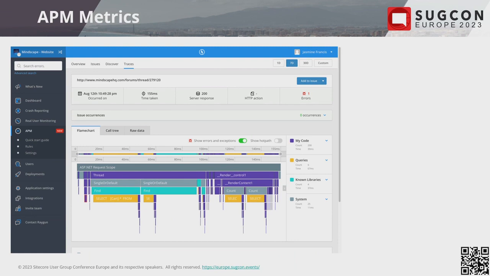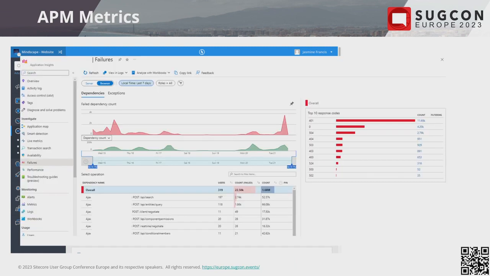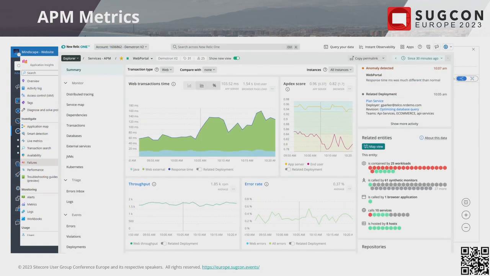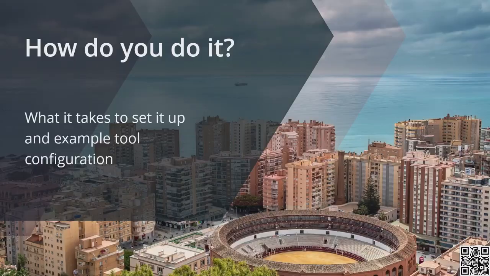Metrics and data are obviously the next part. Each tool can extract different parts of data. It could be your failures, your connections in between, your load times, anything that's needed. And the best part is you can go back into historical data, normally up to 30 days. So if you've found a problem, you can go back and find where the problem was, normally find a section of code, and then you can fix it.